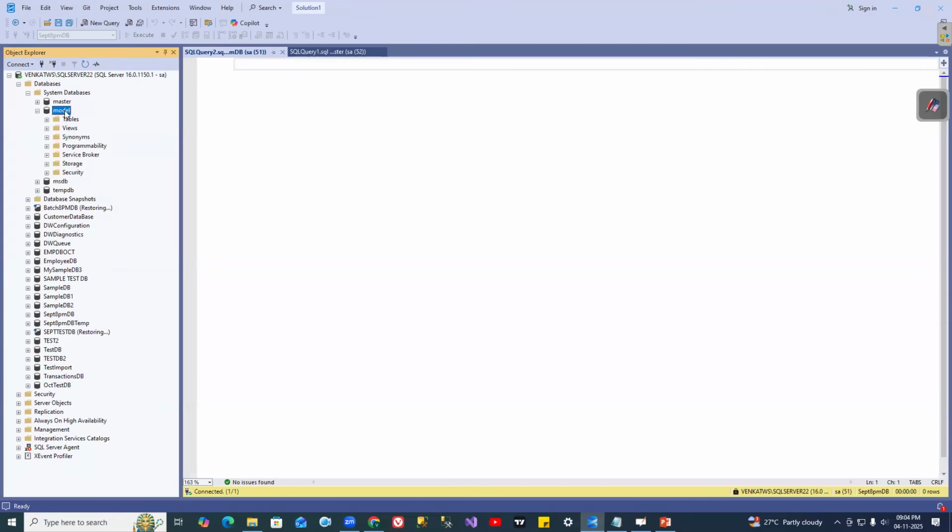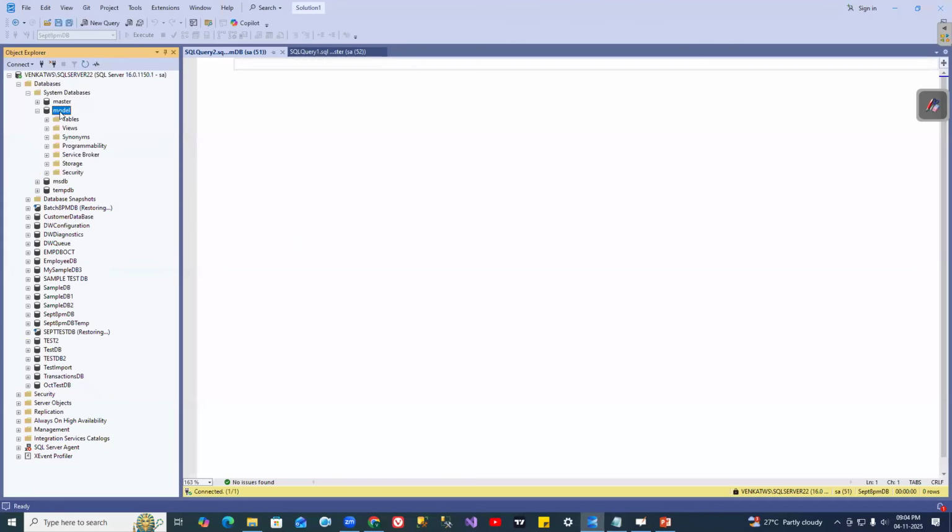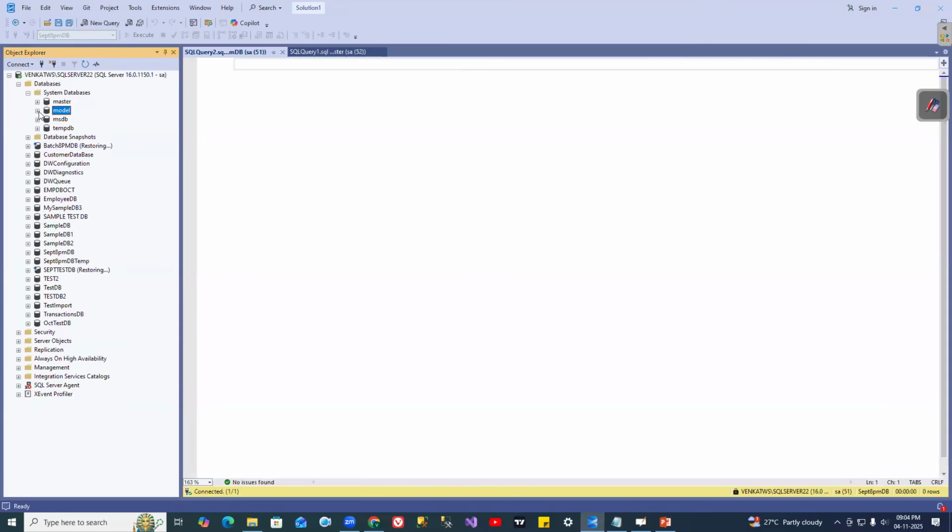It is a template database, used to create new databases. Every time we create a new database, SQL Server uses model as a blueprint. So all these folder structures are created based on the model database.